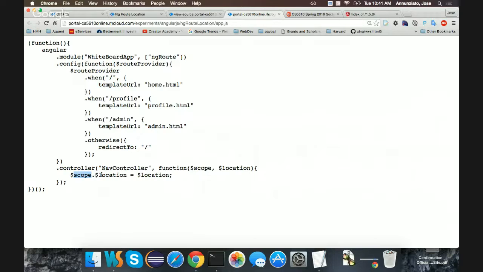We keep the same naming, but we could have called it whatever we wanted. On the view, this has to be called $location. These two variables have that specific name.